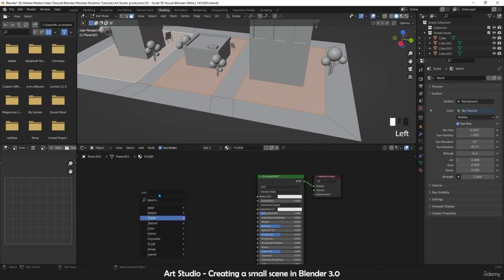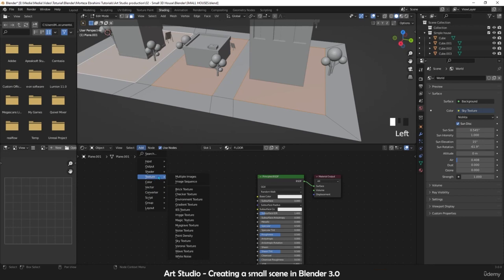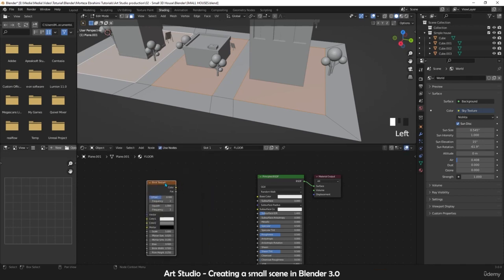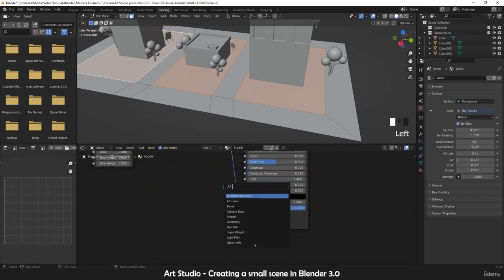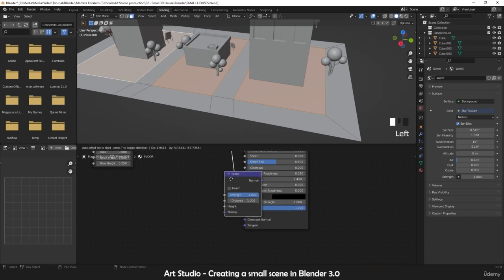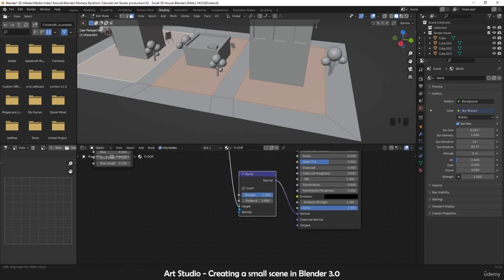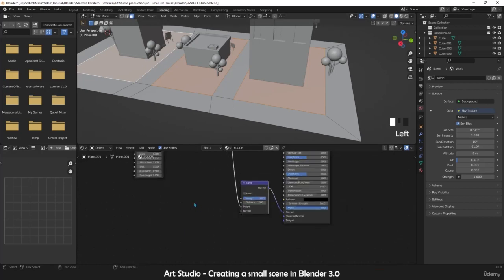If you go to the Shift A, as always, Shift A, or click here and go to the textures, brick texture. Okay, so brick, then we need to type color ramp, and color to factor, and from here color to base color, and again this color should go to the normal, but instead we need a bump as well. So instead of normal, we connect that to height, so that's fine for now.